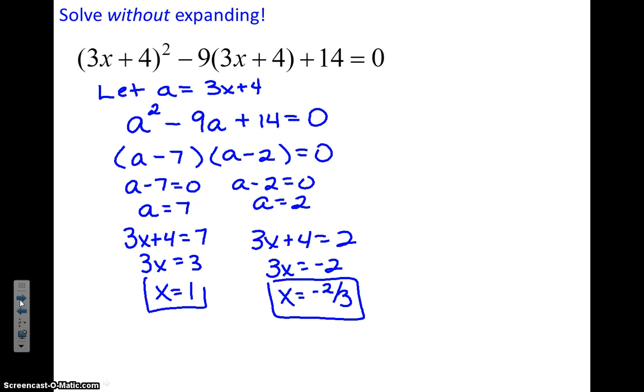So remember, we're solving for the variable we started with. We're trying to find solutions for x here. And I have 1 and negative 2/3. In order to make this a simpler problem, I did a substitution, substituting in A for this 3x plus 4 quantity. Working my problem out there makes it a lot easier. And then I resubstitute, change it back around, and in the end I can solve for those values of x. So you'll have some problems like that in your homework to practice doing that very same thing.